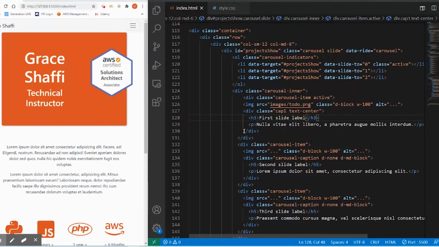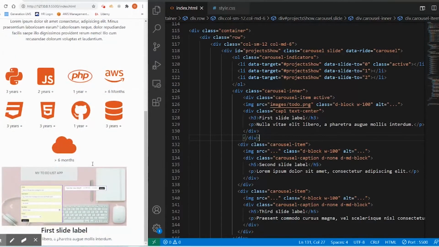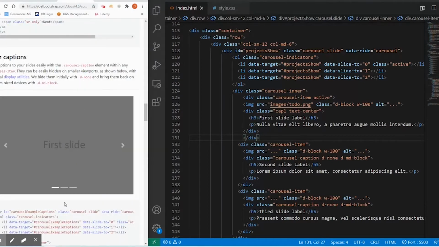Okay, so I've got these div tags and this section here. Now that I know this one is how I want it, I still have to move the label down, so don't worry about that too much right now. But what you can see is it's no longer overlapping the text, it's sitting underneath. We're going to come back to that, because what I actually need to do is turn off this little bar, which on the carousels is this bit here. You can also click it, it also works as a button, but I'm going to turn mine off.